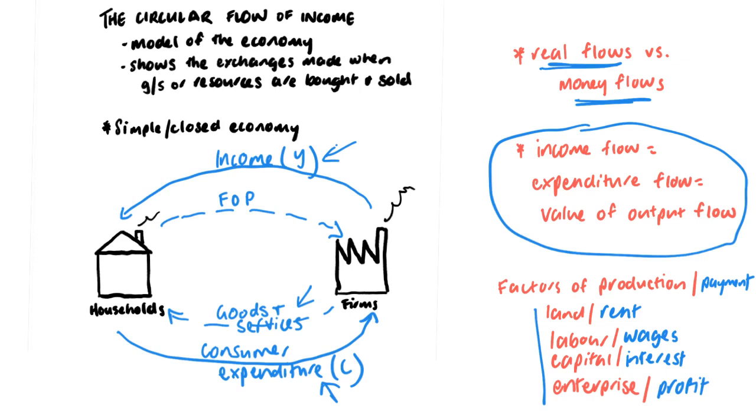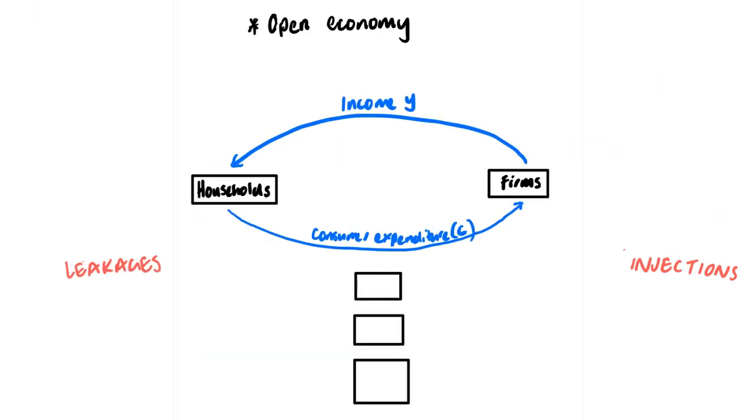Okay, so this is the simple model and we need to build it up into something a little bit more complicated. So we're now going to only concentrate on the money flows. Okay, so I've taken the dash lines out. Okay, so this model here, we're assuming an open economy, which means that the country is trading with other countries, and we have a foreign sector, and we're also going to introduce two more sectors.